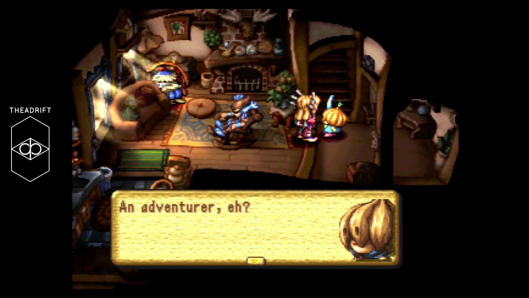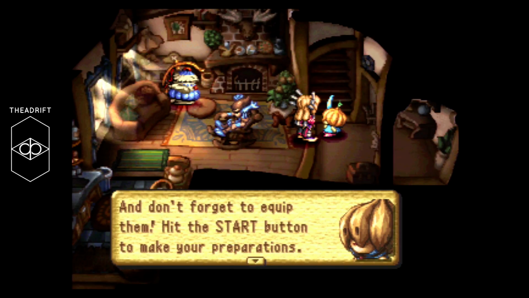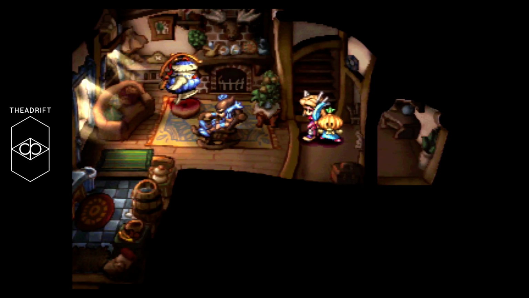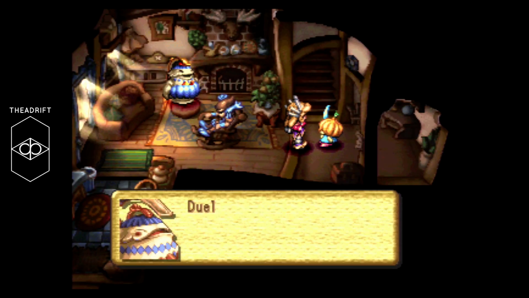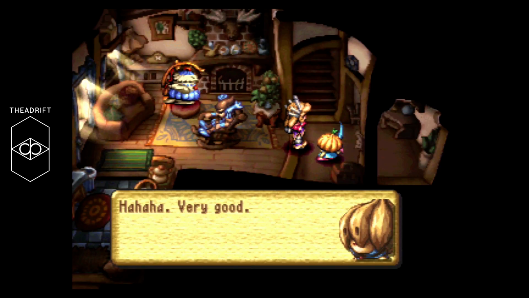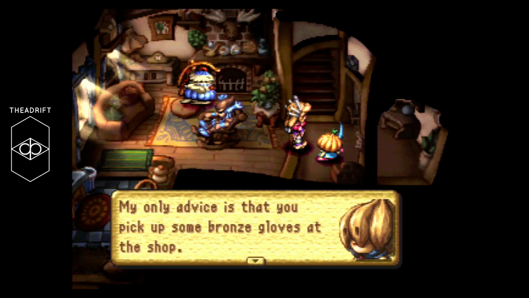An adventurer, eh? You should at least get some bronze gloves at the shop. And don't forget to equip them. Hit the start button to make your preparations. I don't remember if he says anything different after we get the bronze gloves. I'll probably be teaching you about the battle system, so leave that to me. Even though I'm just an onion warrior, I'm still a warrior. Well, whatever is an onion warrior? How should I know? Haha, very good. It's important to keep asking questions like that. My only advice is that you pick up some bronze gloves at the shop.